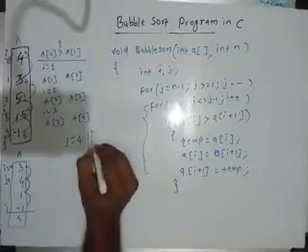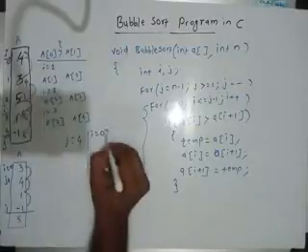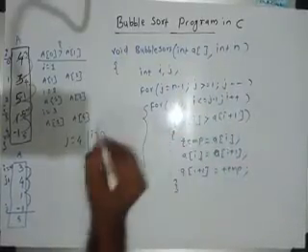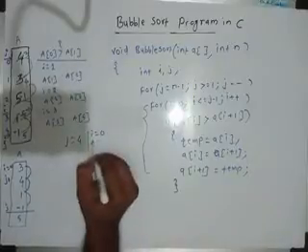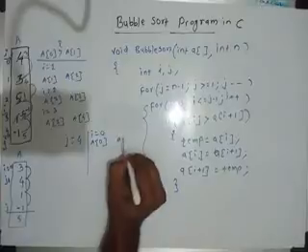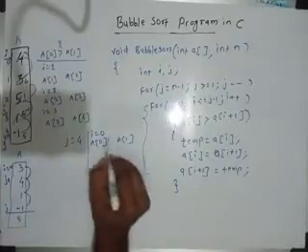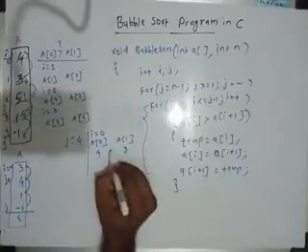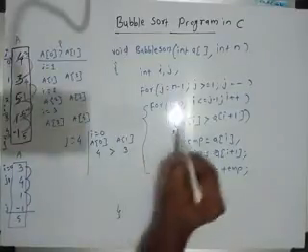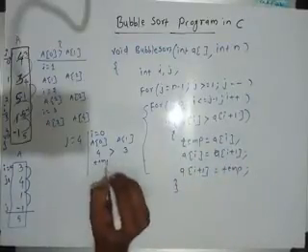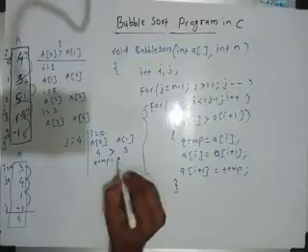So our i will be starting at 0, that is here. Now the condition is true because j is 4 and i is 0, so we execute. We do this comparison. a of 0 will be compared with a of 0 plus 1, that is a of 1. So a of 0 is 4 and a of 1 is 3. So 4 is greater than 3. So the condition inside the if is true, so we'll execute this.